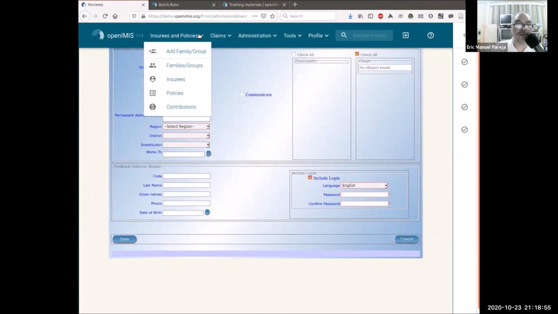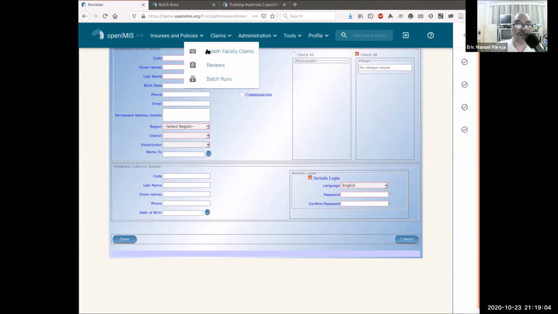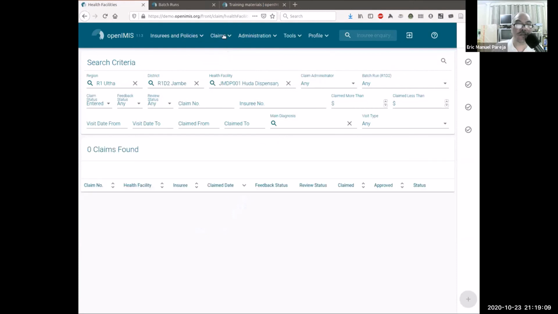The second role is the role of the claims administrator, and the claims administrator enters health facility claims using the health facility claims screen.